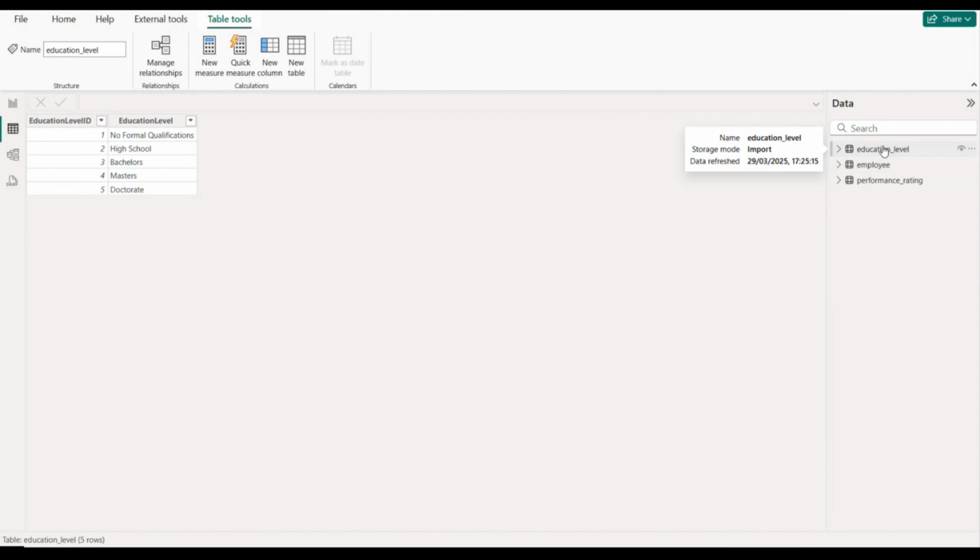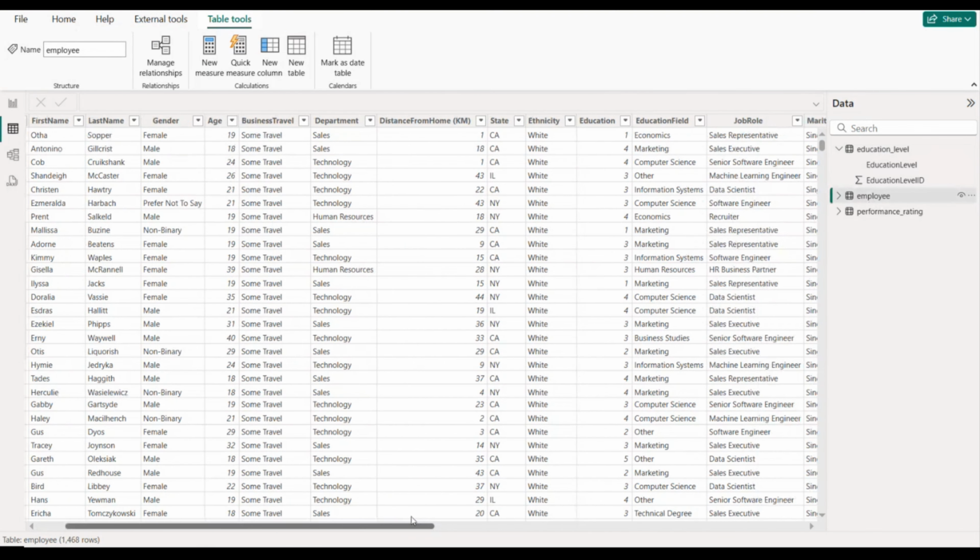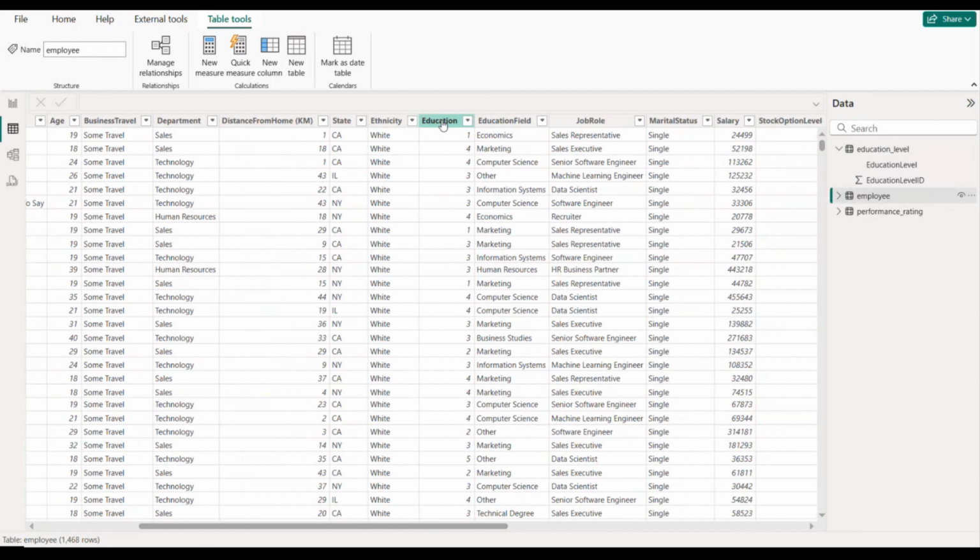The education level table has an education level ID, while the employee table has an education column. Now we can create a relationship between the two tables using this field as the point where we will create a one-to-many relationship between the education level and the employee tables.